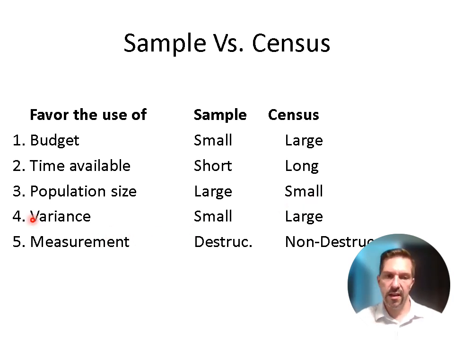Okay, the amount of variation within the population also matters. If there is very little variation, a sample is going to be more appealing. The rationale for this can be understood, if it's not very intuitive, by thinking about the extreme case where there is no variation at all, meaning the variable that you're trying to measure, and I say variable in quotation marks, is a constant because everybody in the population has the same value.